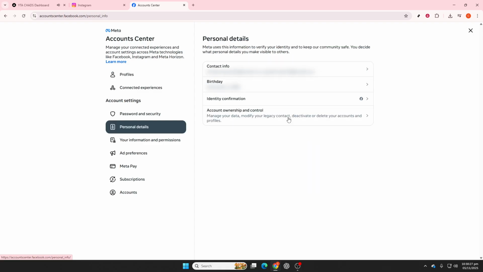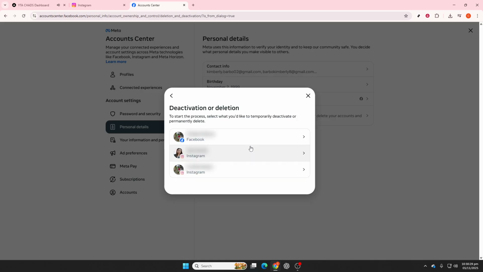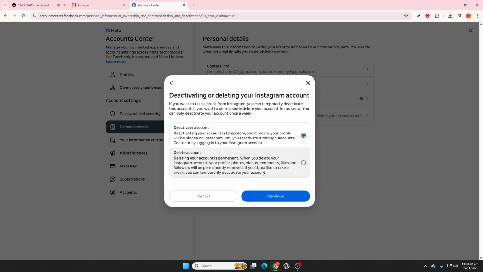At this point, Instagram will prompt you with a question: why are you deactivating your account? You'll be presented with a drop-down list where you can select a reason that best describes your need, for instance, need a break or privacy concerns. This step is important because it helps Instagram understand user needs. Once you've picked a reason, you'll need to re-enter your password to move forward.